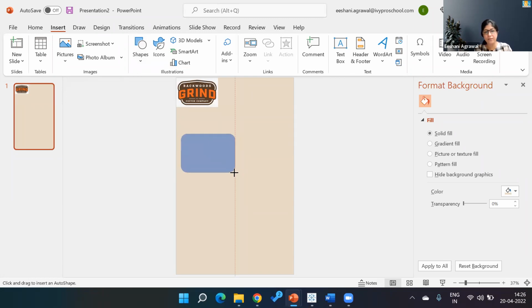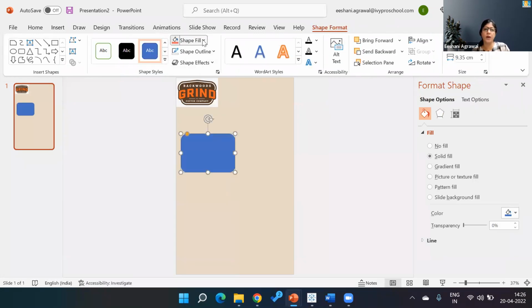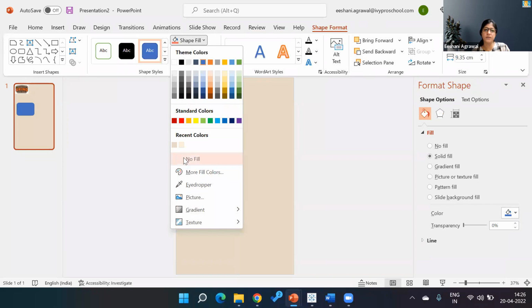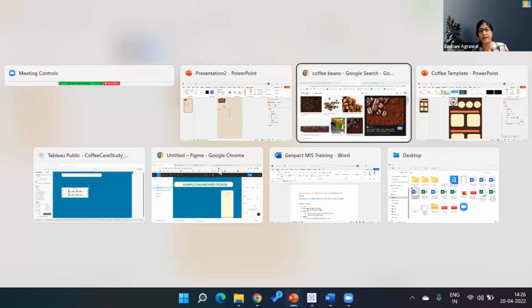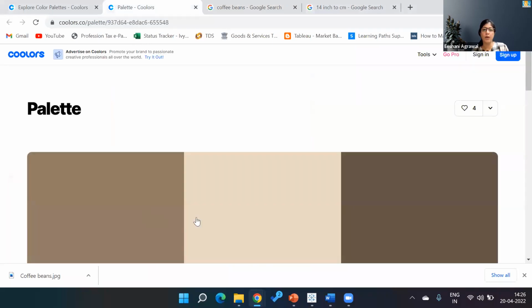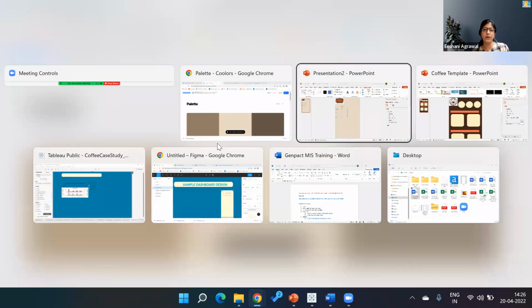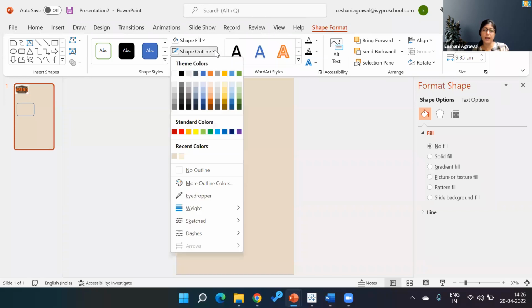Then the same thing, you are going to remove the fill color, or decide what fill color we need. Do I need a fill color or not? Let's say this is the palette that was generated and I wanted to give this dark brown color to the borders, I can click it and go to the shape outline.